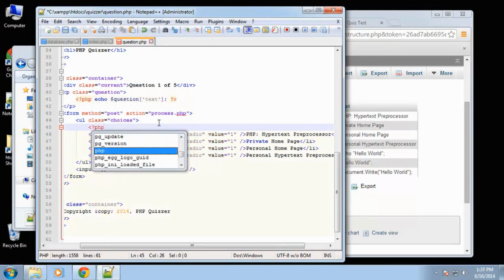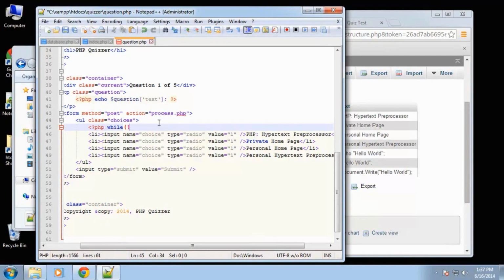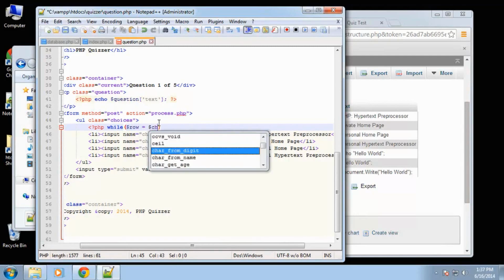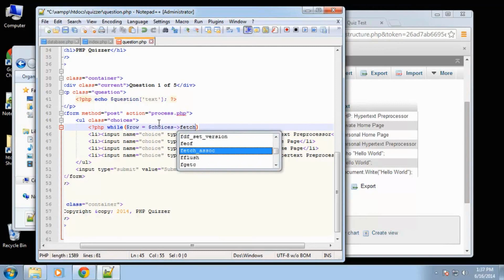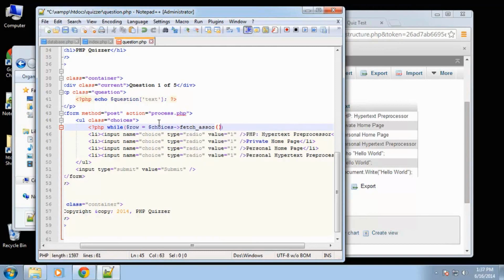So we'll say PHP. We're going to use a while loop. So we're going to say while row equals choices fetch assoc. Now we saw that already, but we had it up top because we were just getting one record.